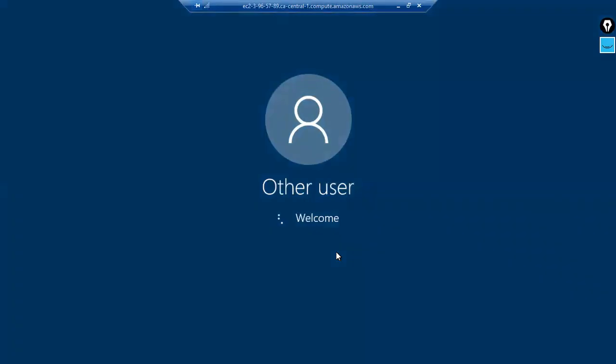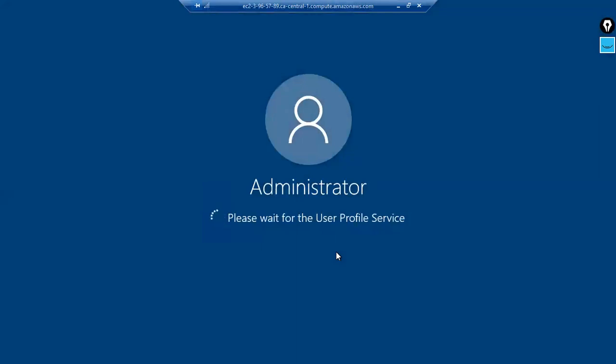Now my question is, will I get my two files over here? Originally we put the two files in the Mumbai region. Now after putting the files, I deleted the file, I took the snapshot, I moved the snapshot. I'm in Canada right now, I've created one EC2 instance, I've added my snapshot to my EC2 instance, and now I am checking whether I'm getting my two files over here or not.